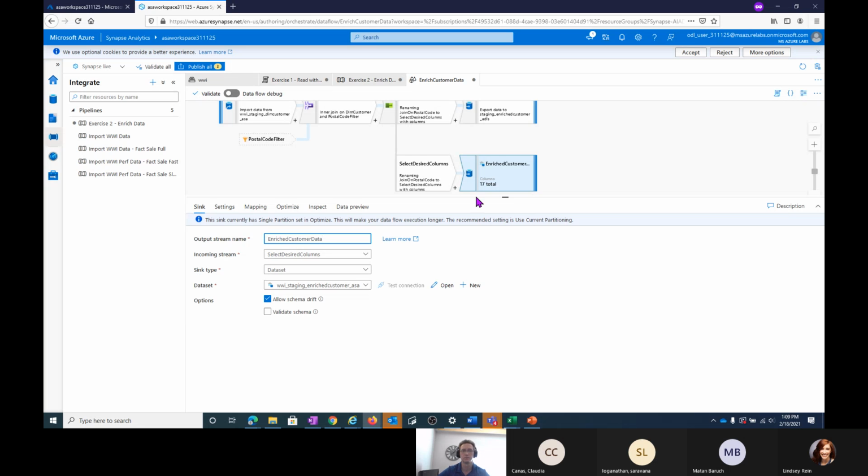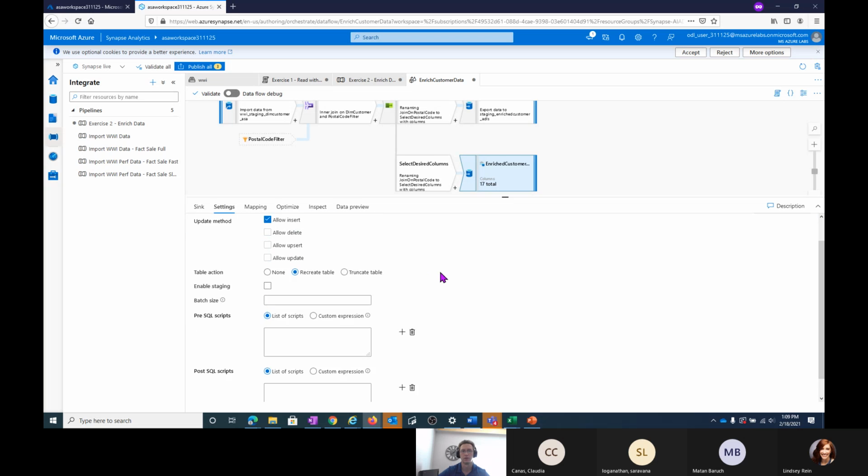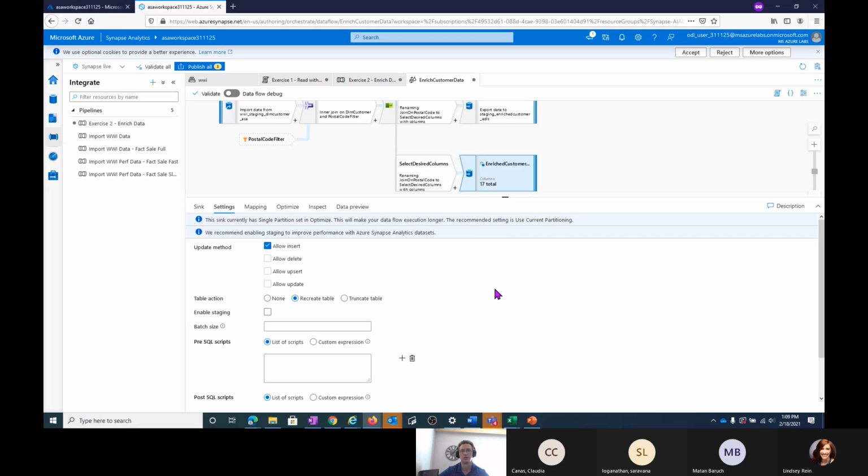Okay, let's go to the settings tab. Within Optimize, we could do things like adjust the partitioning. We could do a bunch of things that make this a little more scalable and industrial to enterprise. At the moment, it's a little beyond the scope of just a hands-on lab. So let's talk about the things we need to kick off and watch it.